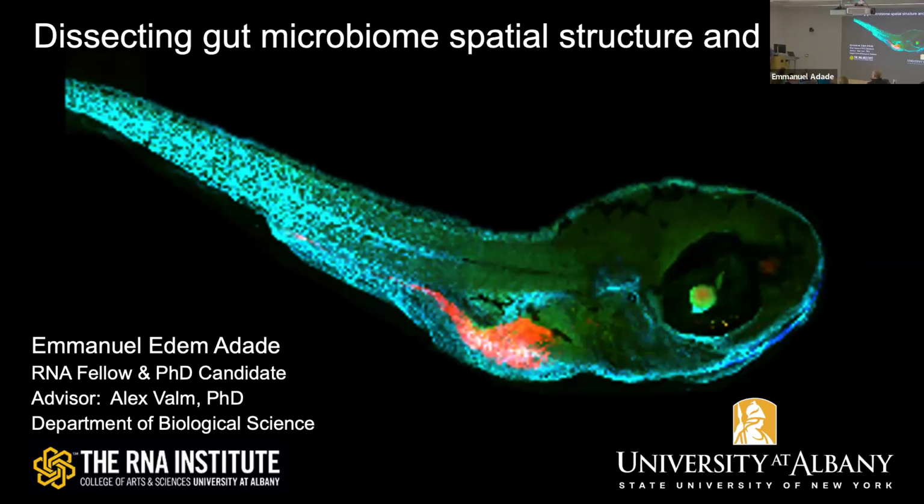Emmanuel got his master's and bachelor's degrees from the University of Ghana. And for his master's degree, he worked on kombucha and gut microbiome. And so that's another topic that we would all be very interested in, and won some really nice awards for that work. And so we're excited to have him here to talk about zebrafish, but hopefully there's a little kombucha in there too. Or we'll talk about it.